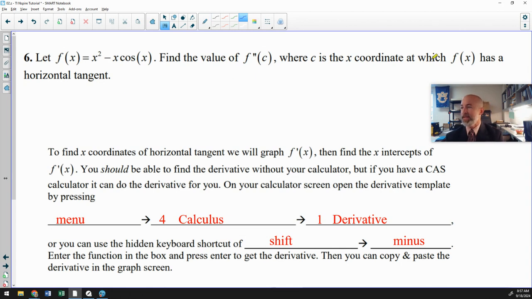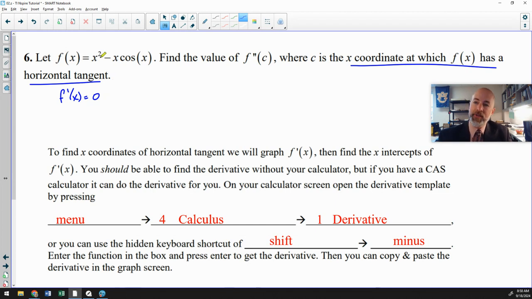I'm going to start with the end. The x-coordinate at which f has a horizontal tangent. That means we need to find the derivative and set the derivative equal to 0. Now on the actual AP exam, they will write a question where this isn't really something you could do because they want to make sure that students with CAS-capable calculators do not have an advantage over students without CAS-capable calculators. So you wouldn't really see this on the AP exam. However, it is a feature that I think is good to know if you have that CAS.